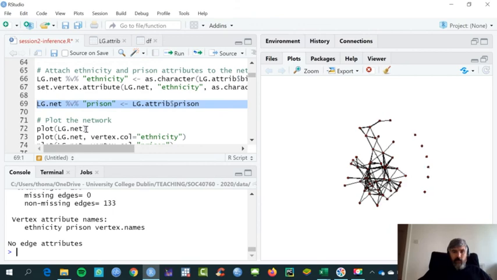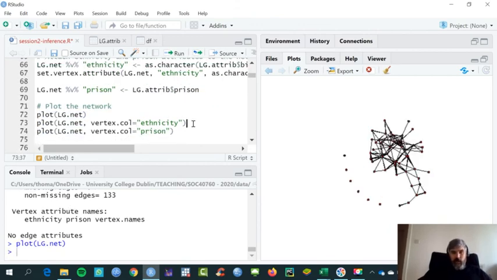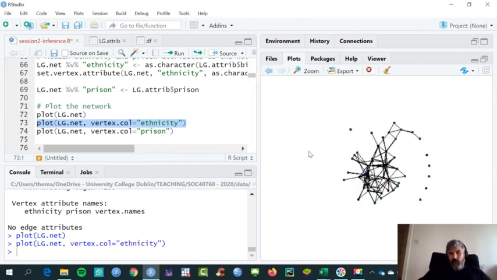And now let's plot the network. We've already seen the first plot. But now I'm going to plot and change the color of the nodes. I'm going to use the information stored in ethnicity. That's a nice thing: I don't have to use some other information elsewhere. I can just use quotation marks, and it looks up the node level attribute. And now I see different colors. Yeah, you don't really see it. Let's make it a little bigger.